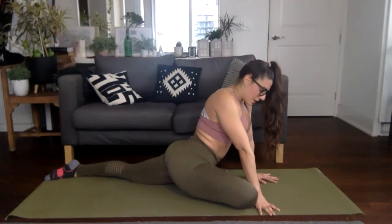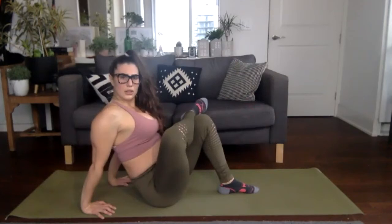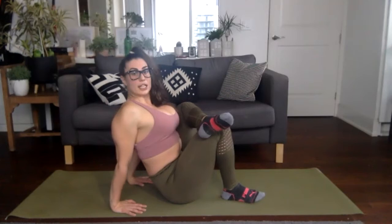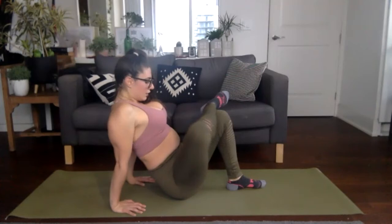Yeah, now roll or bring this leg around, bending this one up. No, I forgot which leg I was doing. But just do your opposite leg. Yeah, it was this one. Okay, cool. Lift it up a little bit. Again, flat back as you bring your chest forward for a deeper stretch. Move that hip around a little bit.